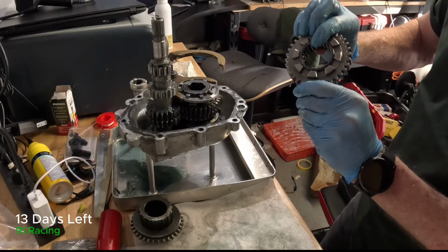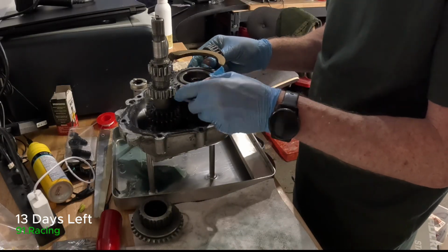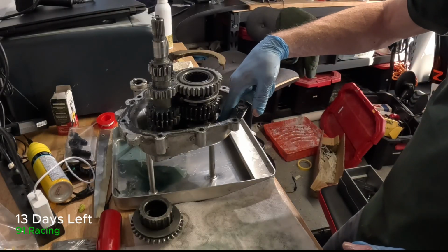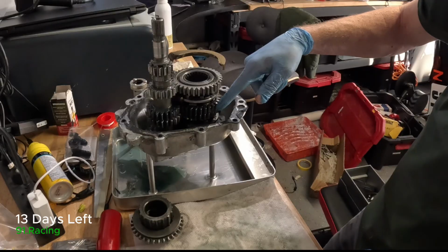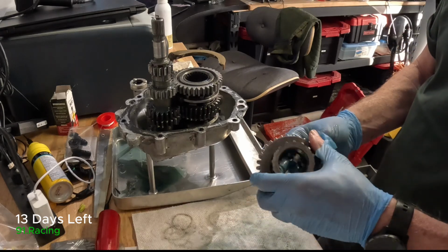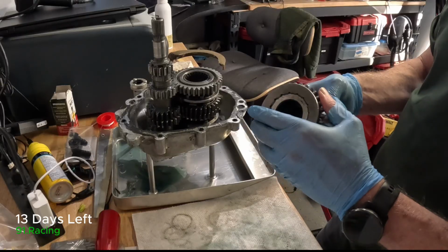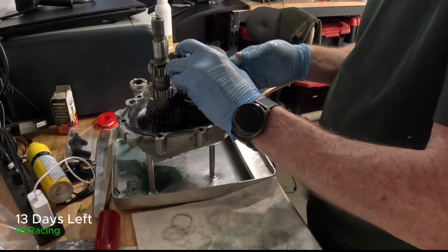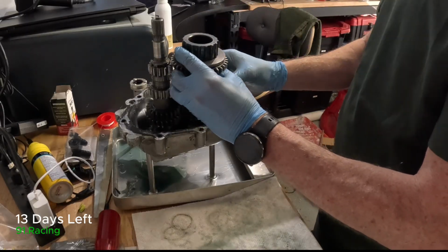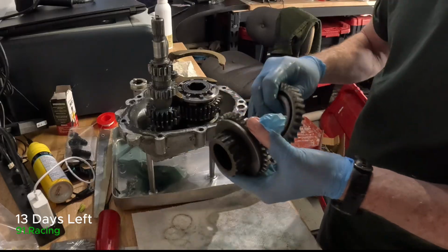So here's the final, this is 1st gear. And so we can just drop that in. It sits there nicely, it engages. And then, okay, just to confirm, 4th is at the bottom, 3rd, 2nd, and that is 1st. And then finally, we also need a reverse. And so, I'll make sure I do this right. It is a little bit funky. Everything is good there. Actually, the way to do this is do it together like this.